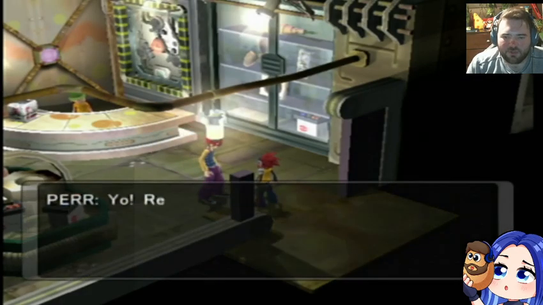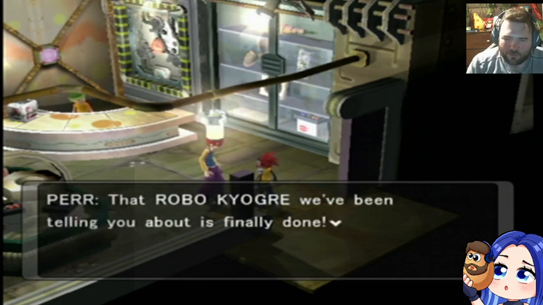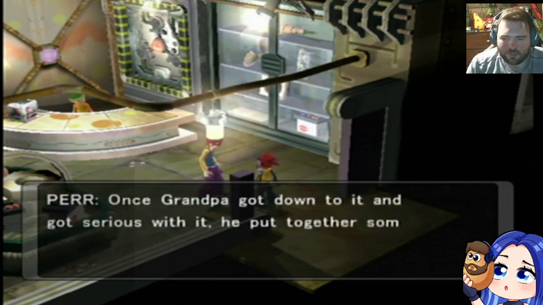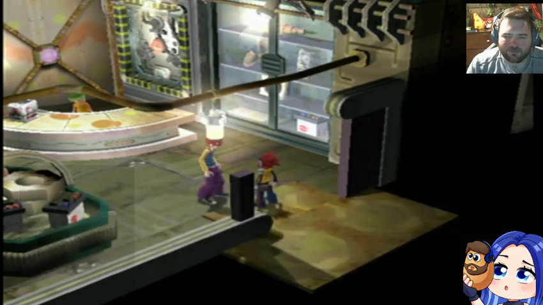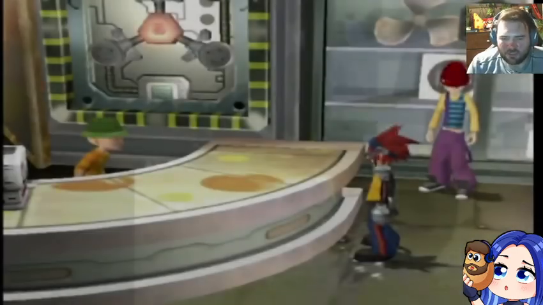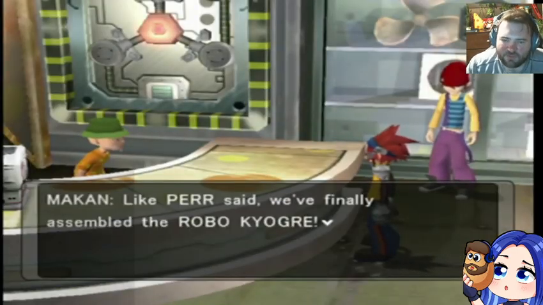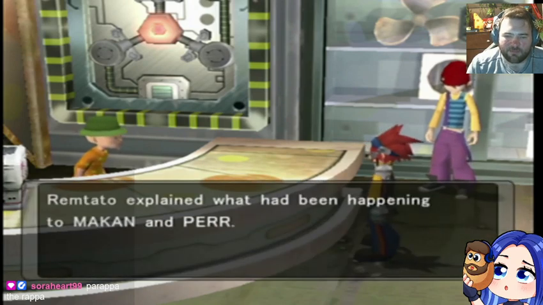I don't know what leads you here. Yo, Rumtato, big news, real big news. The Robo Kyogre we've been telling you about is finally done. I don't remember hearing about this. Once Grandpa got down to it and got serious with it, he put together something kind of amazing. Ah, like Pierre said, we finally assembled the Robo Kyogre. It's truly a work of marvel. What's wrong? Is anything the matter?